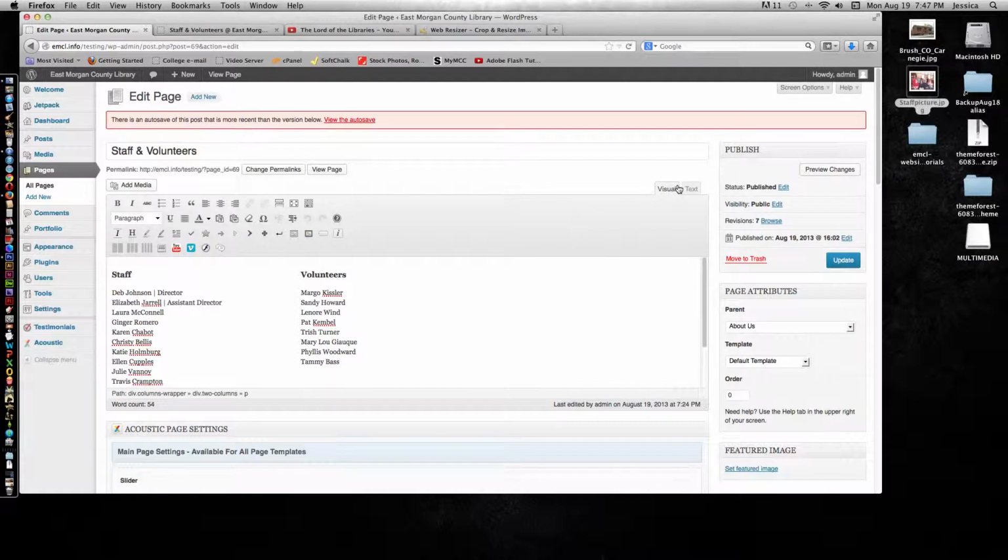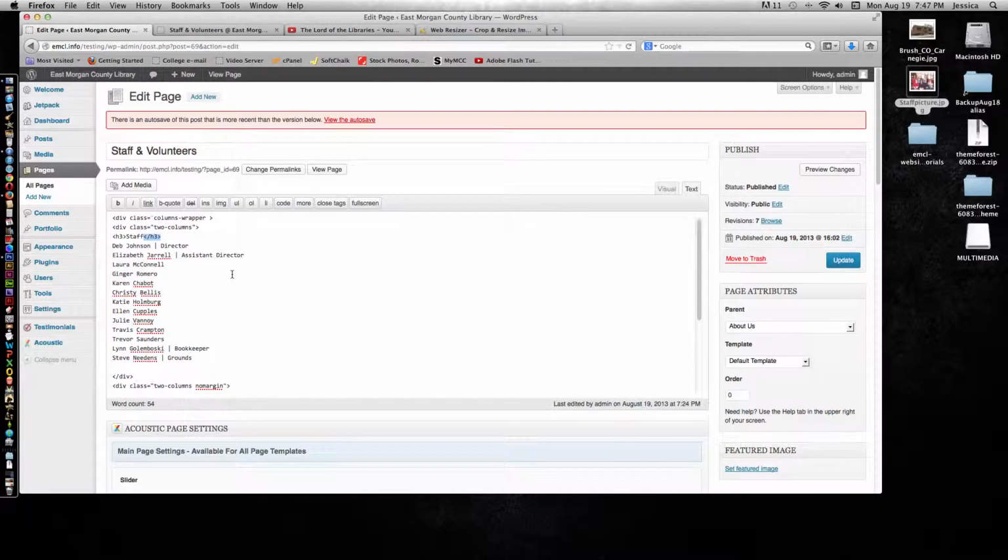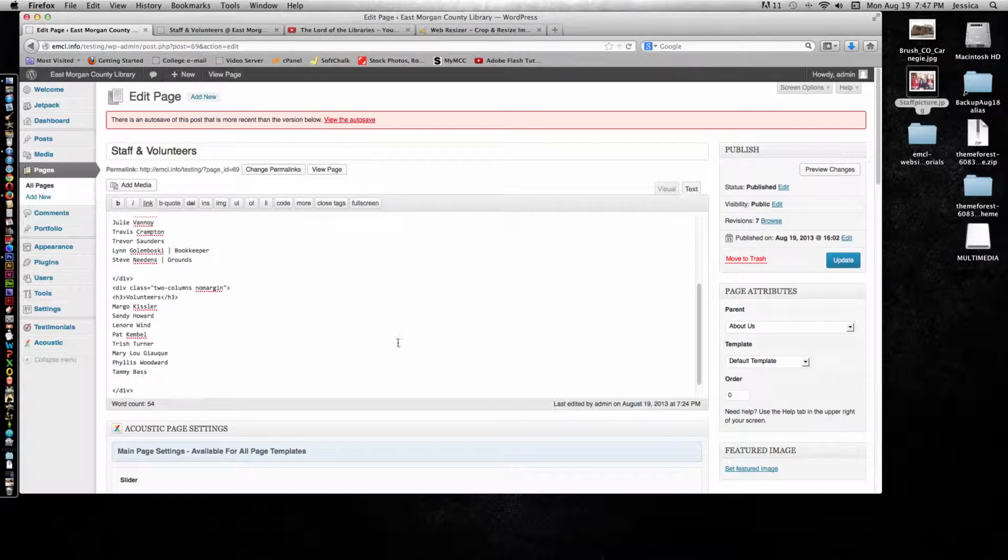So right now we're in visual view, and this kind of takes some of the code out of it. We can go to text view, and you're going to have to do that sometimes, and it has what we call HTML code. It has it in a couple of places, but not too much. So this is how I was able to get everything into a list, because originally these all were back to back, all in a long paragraph, but I had to come into this text area.